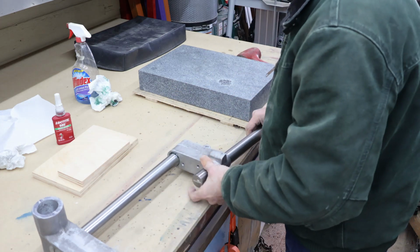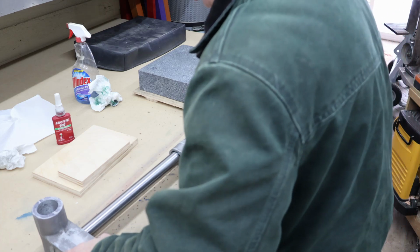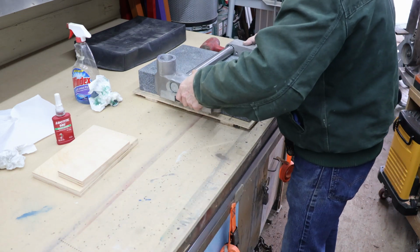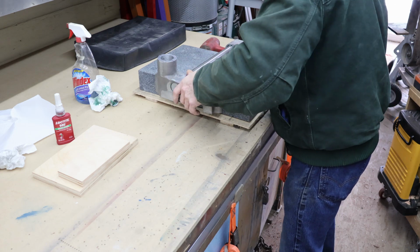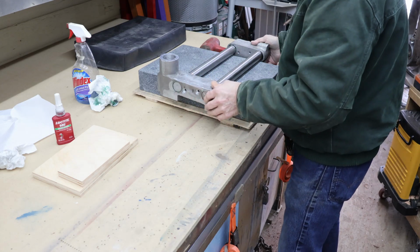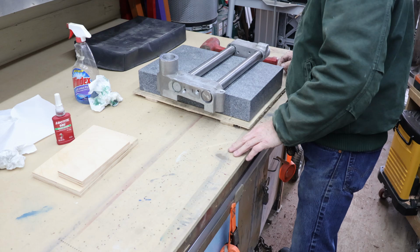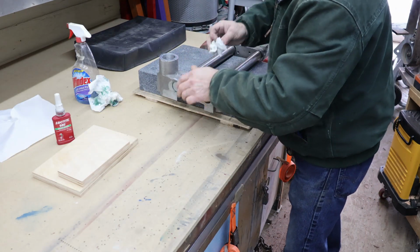Then our front bar can go in here, enough for it to rest on. And then to line it up, it will sit right across our bars like that. So that will give us a good inline base right there. And that's, I think, all we need to do with that.